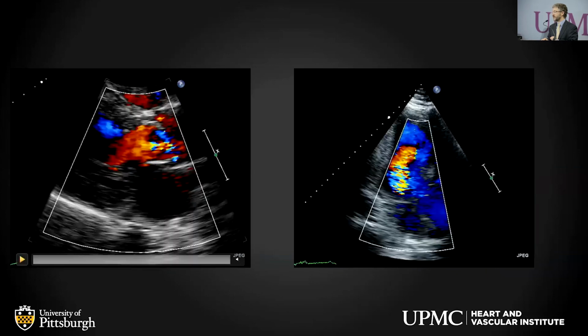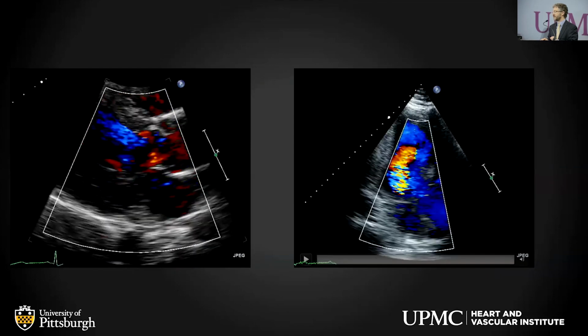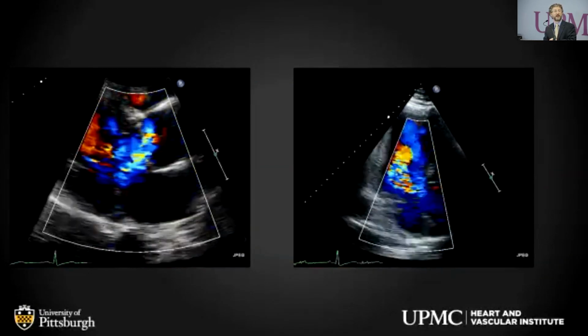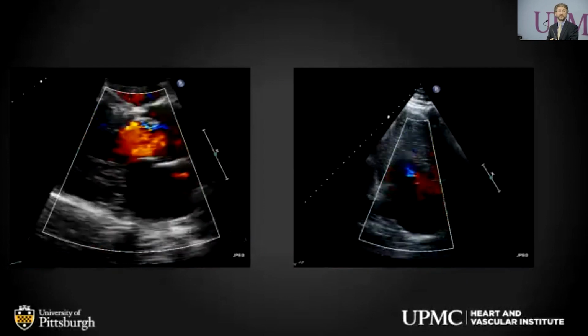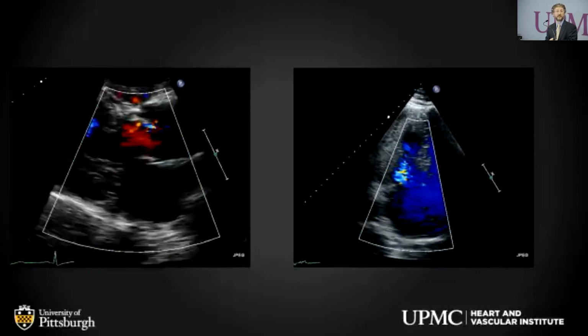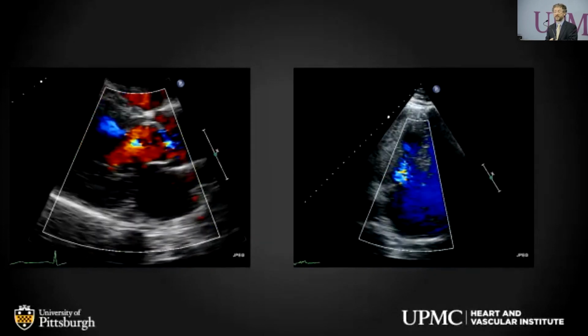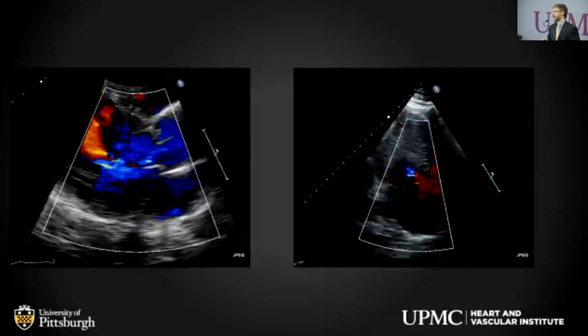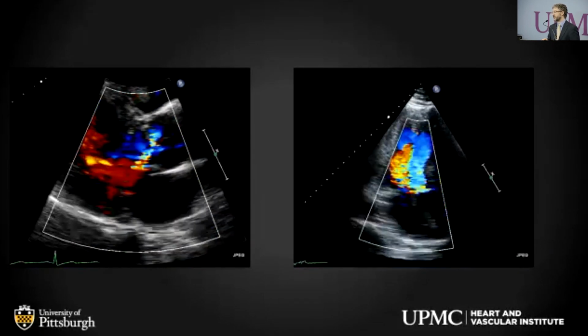When you add color, I think we'll be able to see that this is a very diseased valve, and this valve actually has severe eccentric aortic insufficiency. You can see it's actually regurgitating all the way back into the anterior mitral leaflet, and you can really tell also in an apical view that there's major flow turbulence.